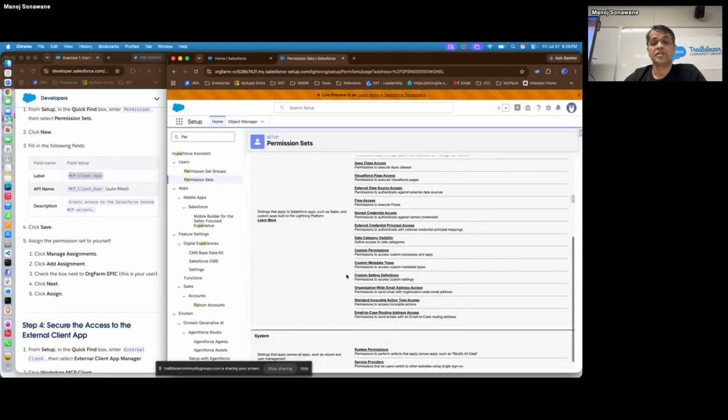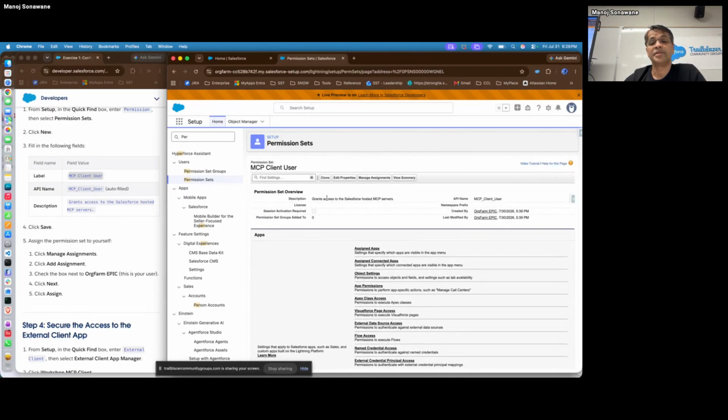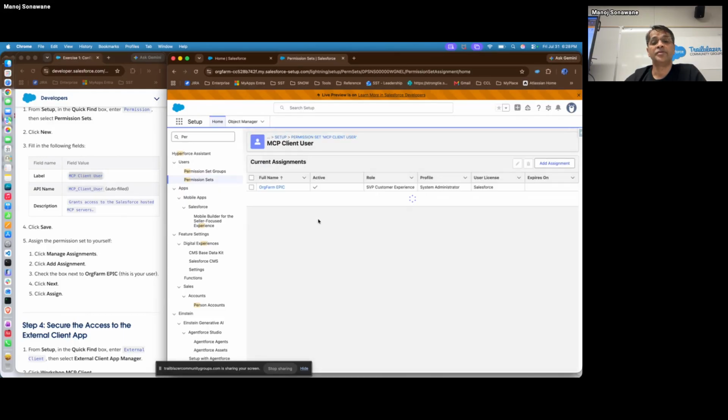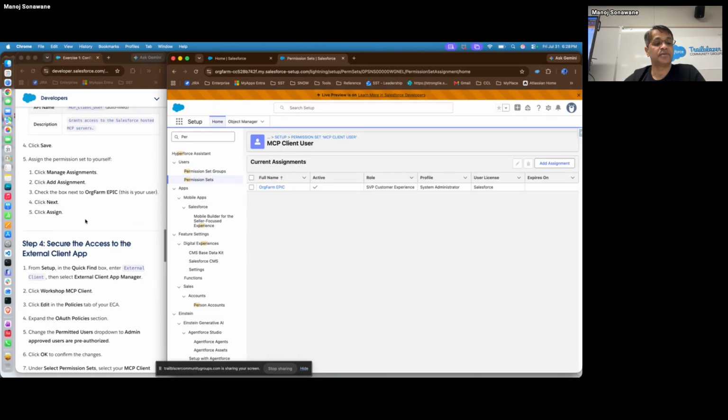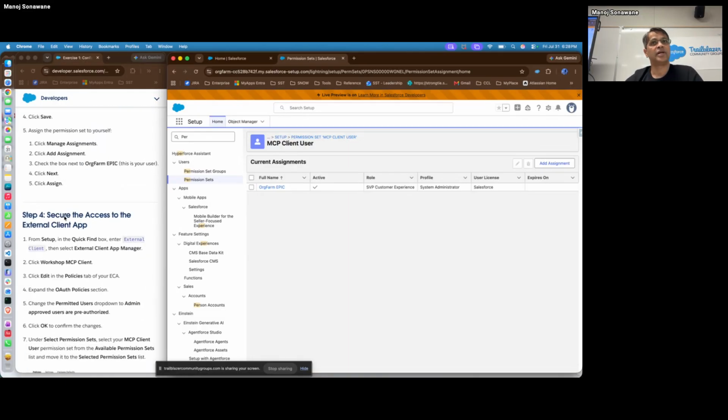So this is my permission set, and if you go to assignment, you'll see I've added one user, my org from Epic. Meaning this permission set will have some privilege, and we need to attach that to the external app. That's where we're going next. So now we created the app, we created the permission set, and in the permission set we added some user.